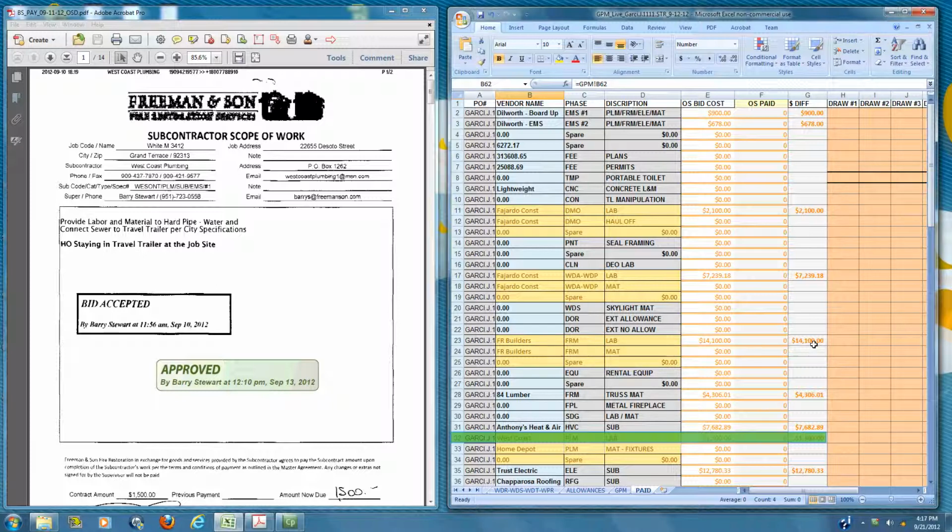So right here it's West Coast Plumbing, it's labor, and we can see the 1500 in there for the dollar difference and 1500 owed. So we're going to need to move over into this first draw column right here. So here's where we're going to add that 1500 into the draw number 1. I'm just marking it as completely paid since that approved stamp is saying that the invoice is ready to be paid off. If you have more than one draw, say you paid half of the 1500, so you paid 750 and you still owed another 750, that draw number 2 column would be for the 750 that you owe still, and so on.